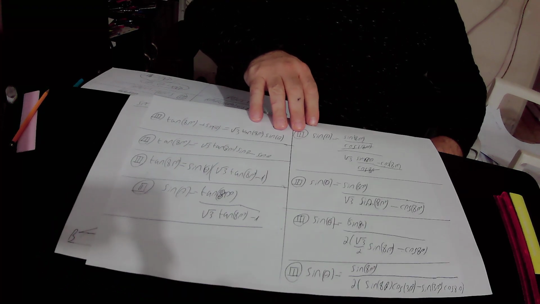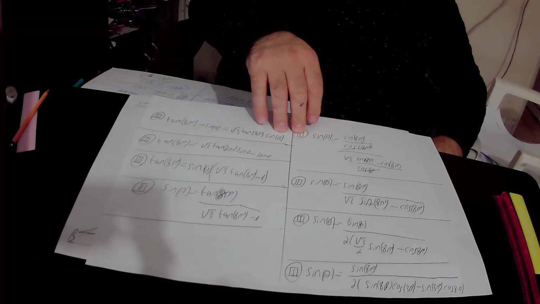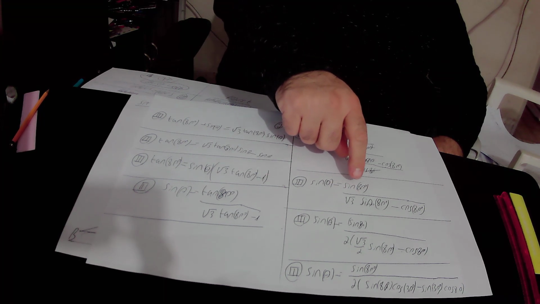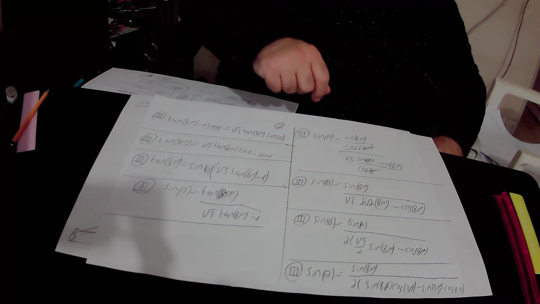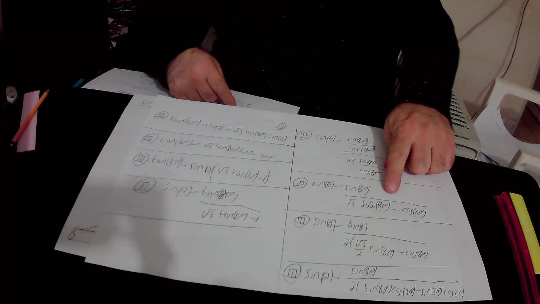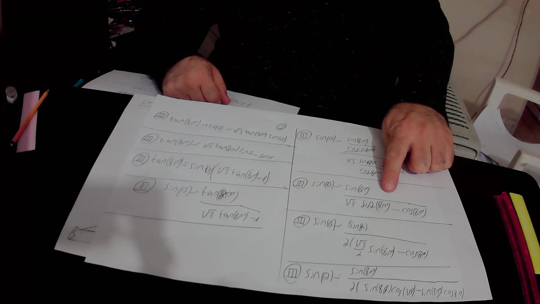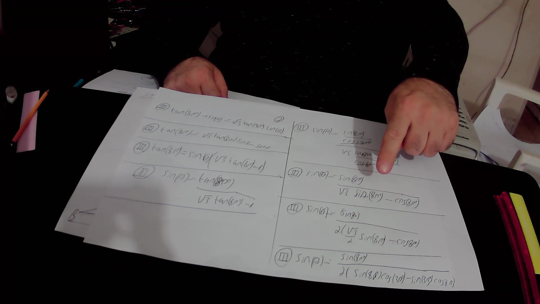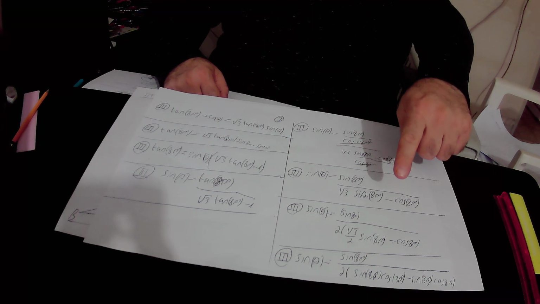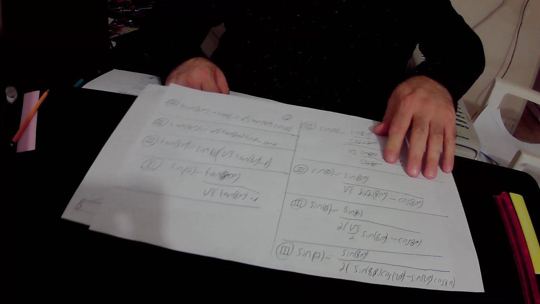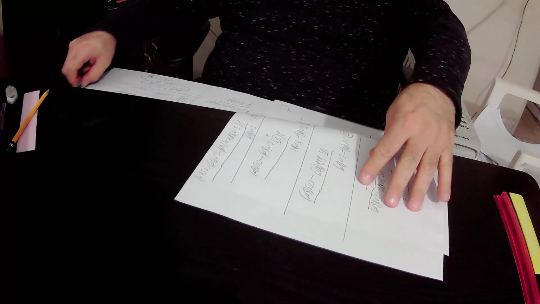After we cancelled cosine 80 degrees, we were left with sine theta equals sine 80 degrees over square root of 3 times sine 80 degrees minus cosine 80 degrees. Then we multiplied the denominator of this expression by 2 and then divided by 2. And we found out that sine theta equals sine 80 degrees over 2 times square root of 3 over 2 times sine theta minus cosine theta, that is actually divided by 2.